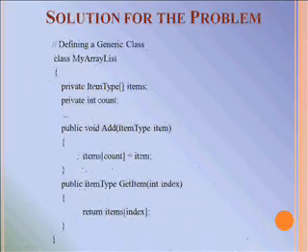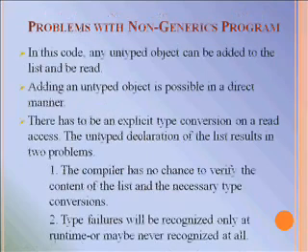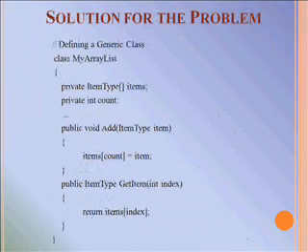So let's have a look at the solution for this problem. This is the problem that we have to face when using non-generic programs. So here's the solution for the problem. Here we are still talking about this class method, but we have made some modifications. In the previous non-generic program, we have used this private items.